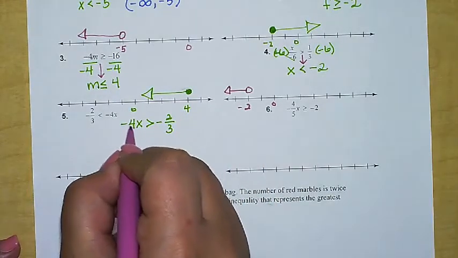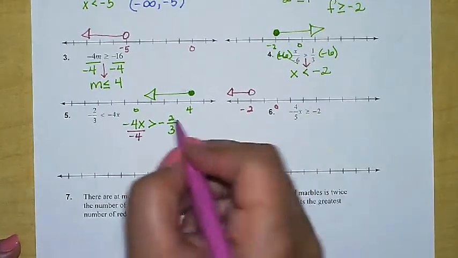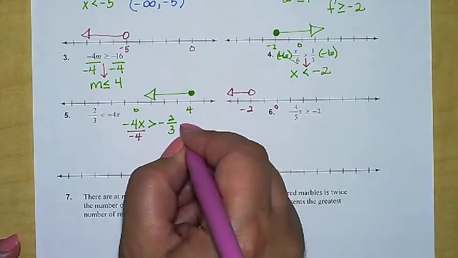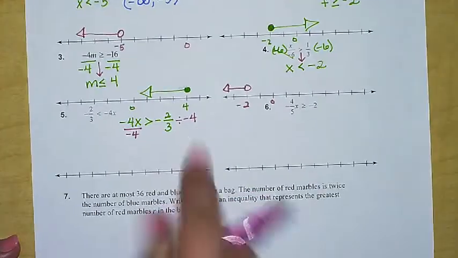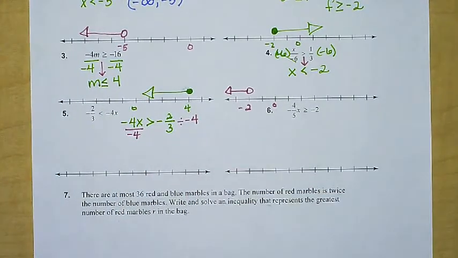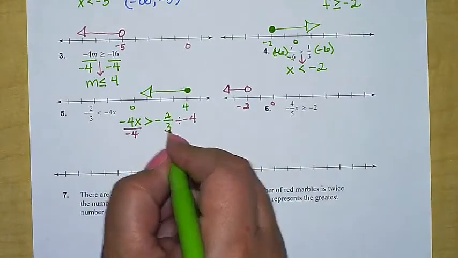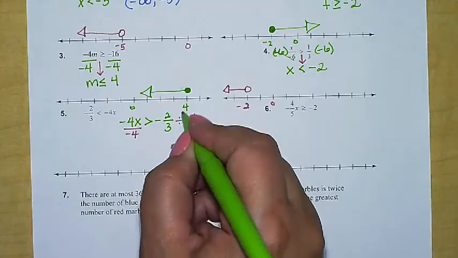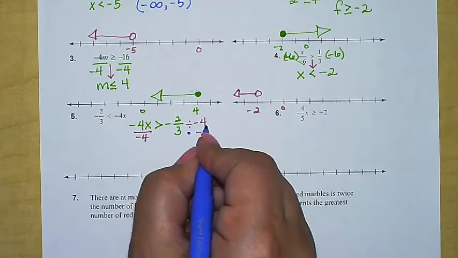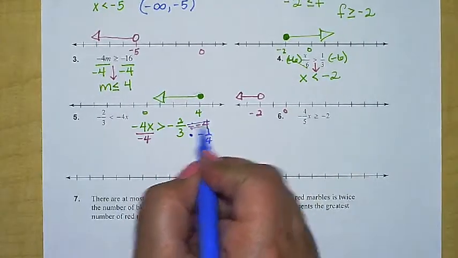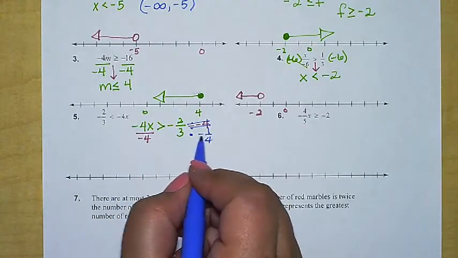The opposite of multiplying by a -4 is to divide by a -4. So we'll do that there. On the other side, I'm going to divide by a -4, but remember that when I'm dealing with fractions, I don't actually ever divide. Instead, we multiply by the reciprocal. So on this side, when I consider, oh, I've got this -2/3, and I'm dividing by -4, instead of dividing by -4, we are going to multiply by the reciprocal. Okay, so we're going to not do this. Instead, we're going to multiply by that 1/4. So we're going to multiply those guys together like that.